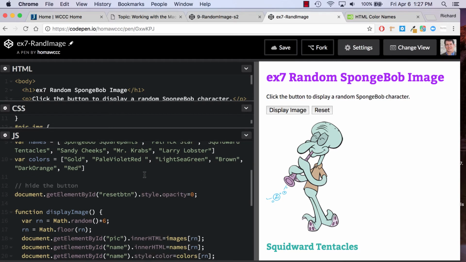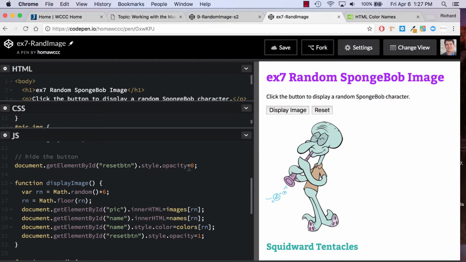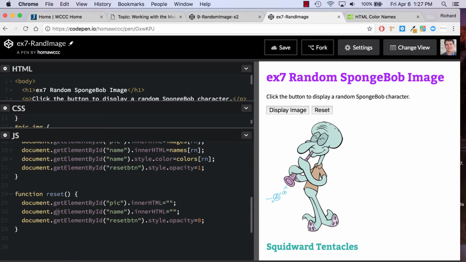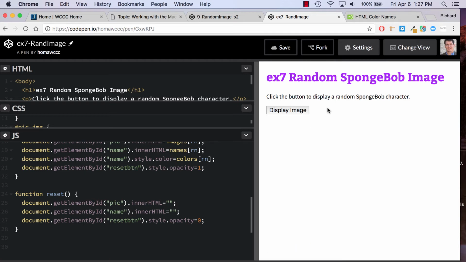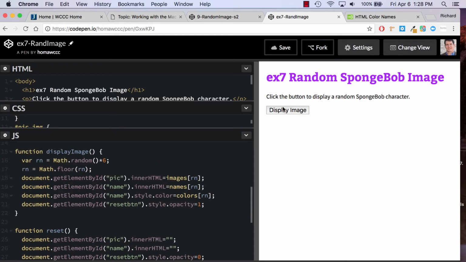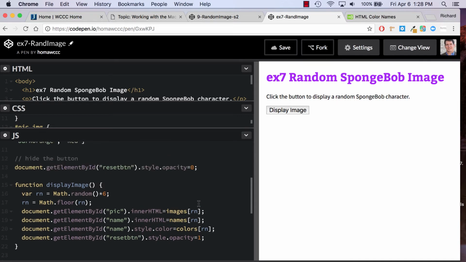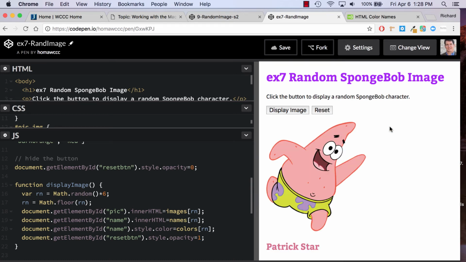So we got 3 arrays. And then we made the button transparent, or we put the opacity down just with JavaScript. We could have done that with the CSS, but we did it with JavaScript. And we made one other function for resetting that hides itself, and it hides the other stuff. So it hides this, it hides that, and it hides itself. Those are those 3 lines of what they do. And then when we hit the button again, we also have a thing that brings the button back. It brings it back to 1. It negates this one. So if it's 0 to start, the 1 brings it back. So then when we click this, it brings back the reset button, and we're all set.